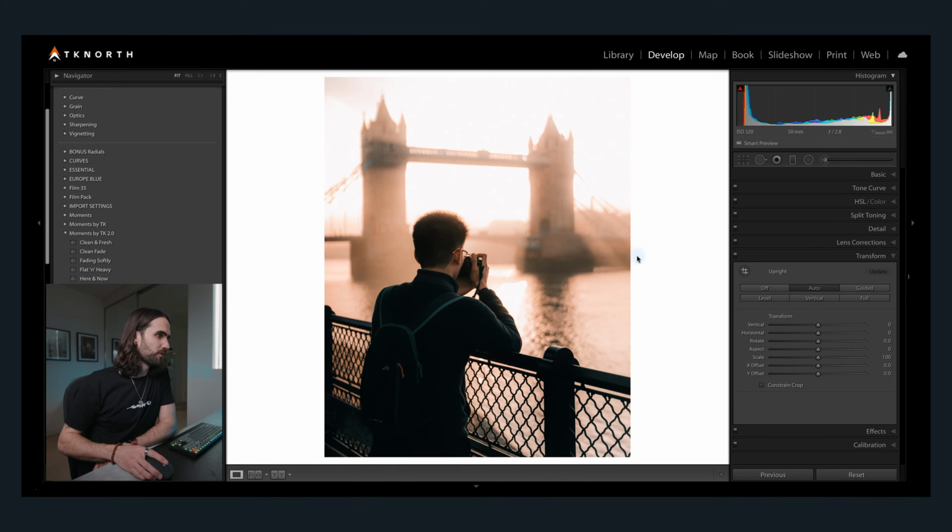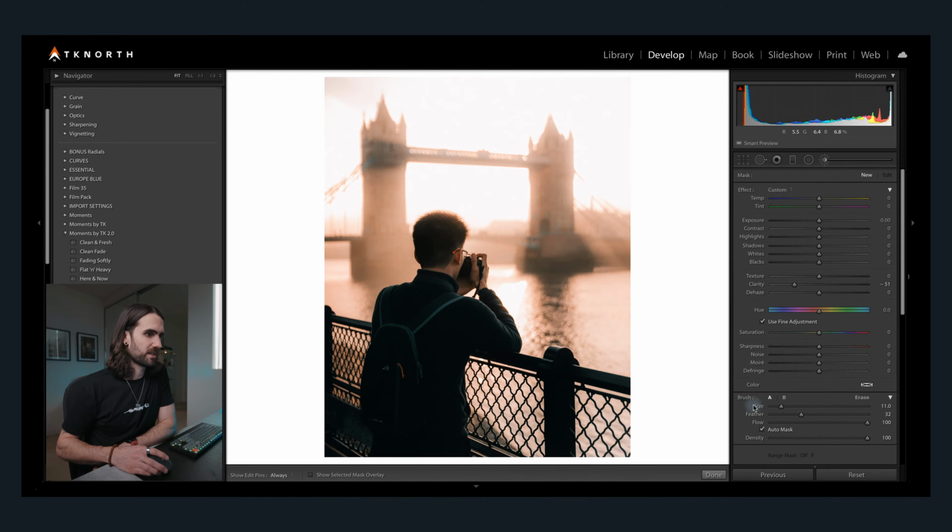So tip number 3 is another auto feature within Lightroom, and that's auto masking. This can save you so much time when you're trying to mask out a subject or a background. So like this particular image here, for instance, if I wanted to apply an edit to just this subject, affect just that area and not the area behind him, usually I'd have to spend a lot of time brushing around the subject. So let's have auto mask off to begin with. I'm going to turn on show selected mask overlay.